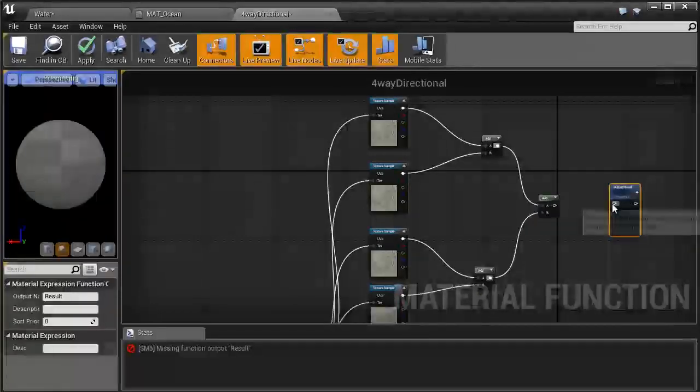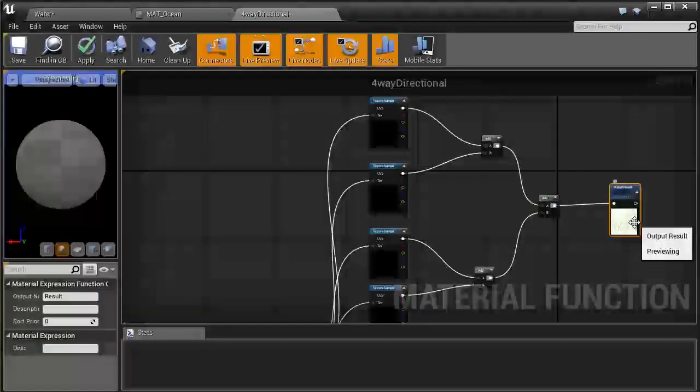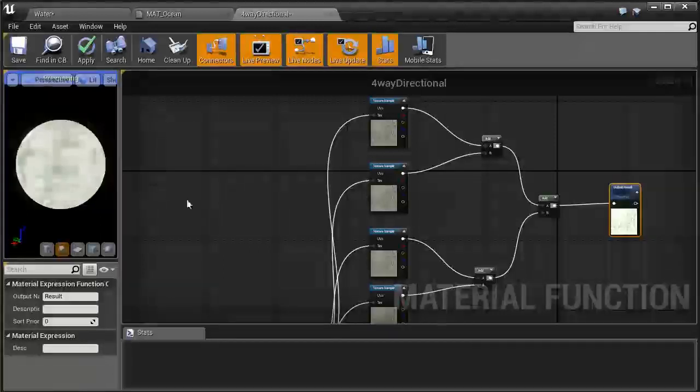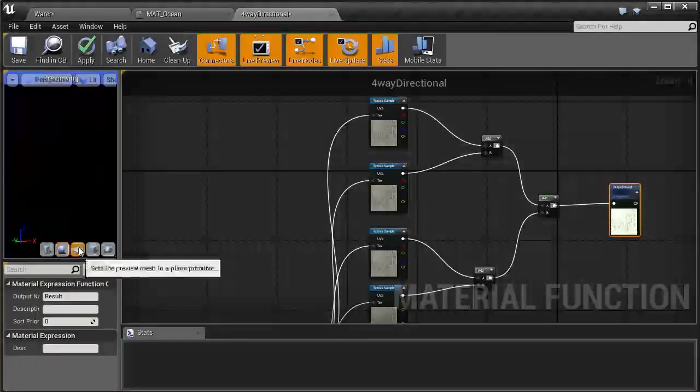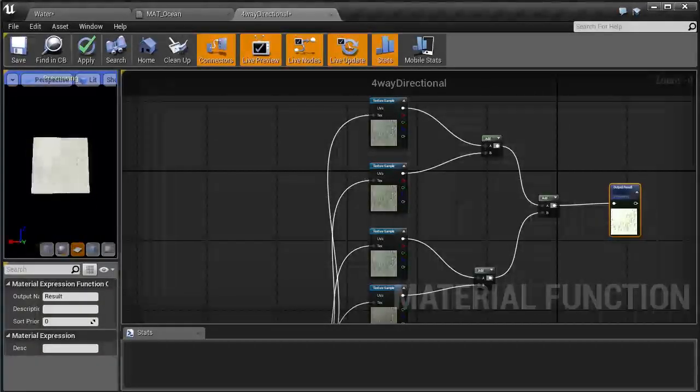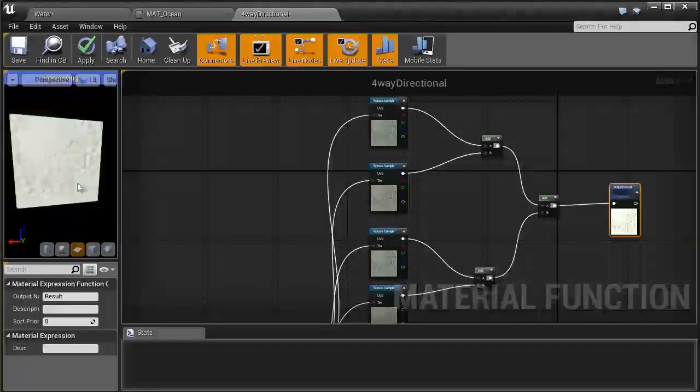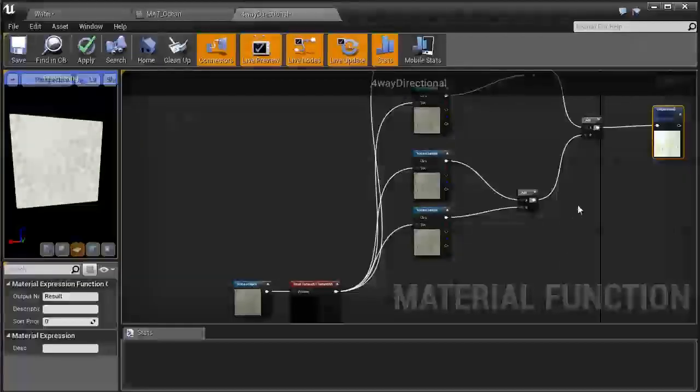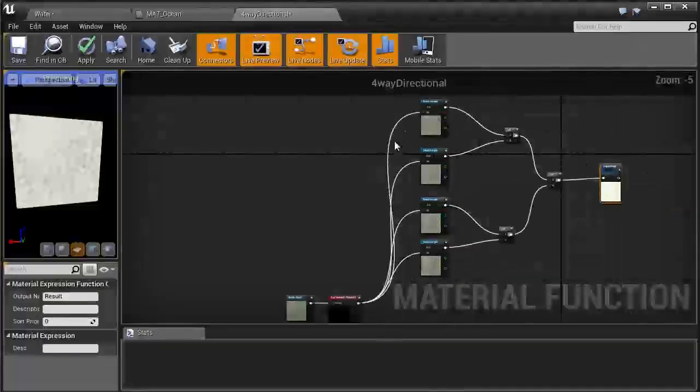We're just doing that so that when we put this into the output, we're going to see that the texture's there, and it's kind of bright because it washes them all out, but that's fine. That isn't a major problem. Okay. Now we need these panning in their set direction.